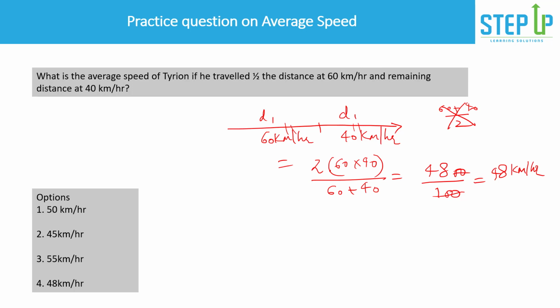This is very simple. Either you can put that entire formula and then you will see this, or you can directly remember the formula, which is average speed is 2 S1 into S2 upon S1 plus S2 if the distance they are covering is equal. So we close the video here, and I hope you are now confident to tackle questions on races and also have learned the concept of average speed.